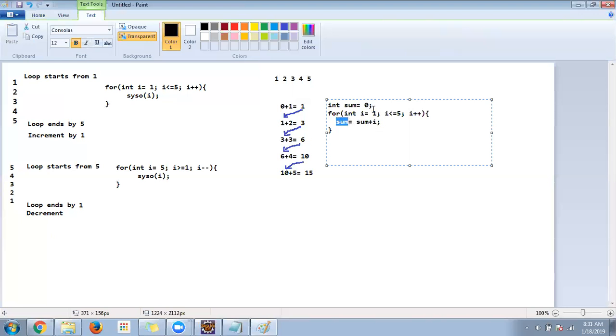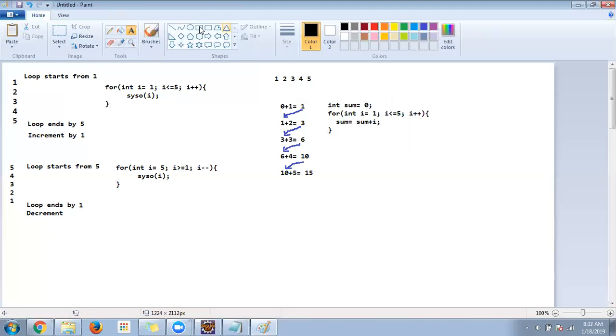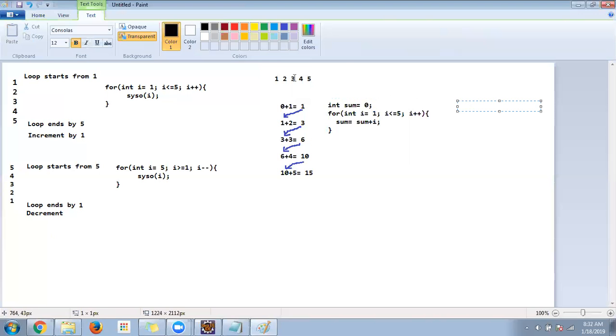Then i will be incremented to 3. Sum value is 3. 3 plus 3 will be 6. Like that it goes on. Now I will do it in a proper way for you guys. See now, what is my sum value initially? What is my i value? And then my output.